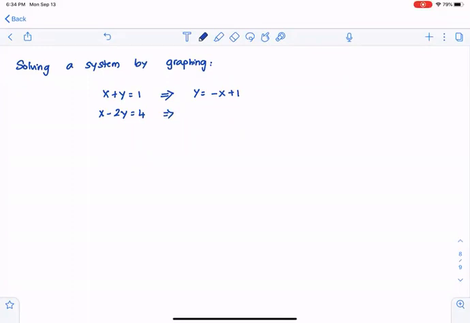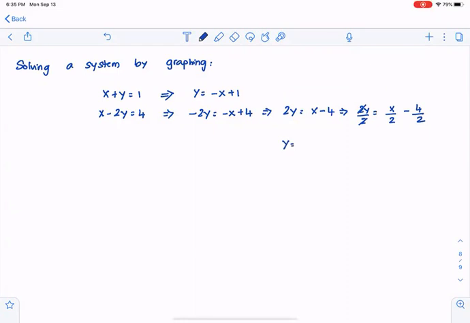In a similar manner, the second equation, negative 2y, would equal negative x plus 4. Multiply by negative on both sides, 2y would be equal to x minus 4. Negative times negative 2y is positive 2y. Negative times negative x is positive x. Positive 4 times negative 1 is negative 4. And now we have to divide by 2 throughout. So 2y over 2 equals x over 2 minus 4 over 2.